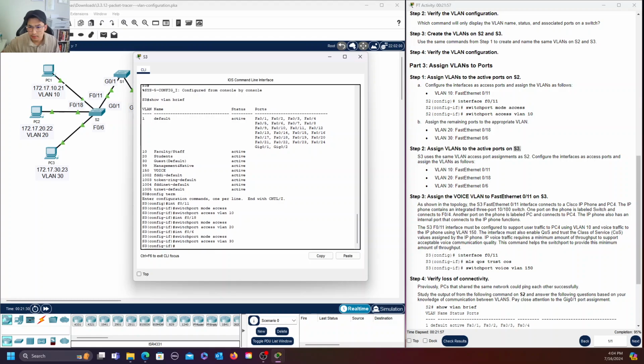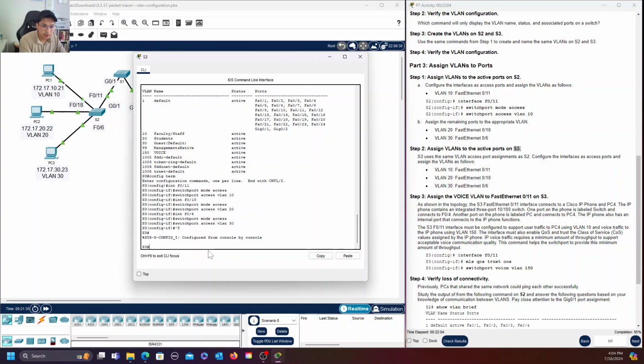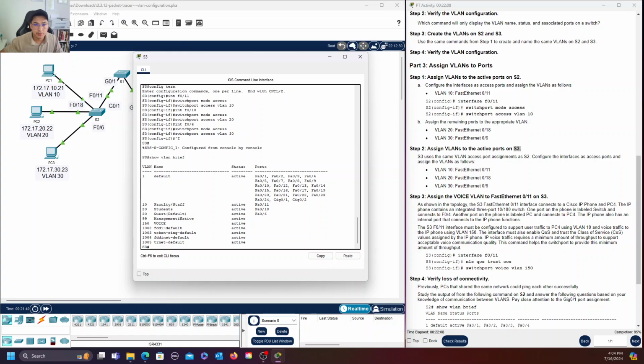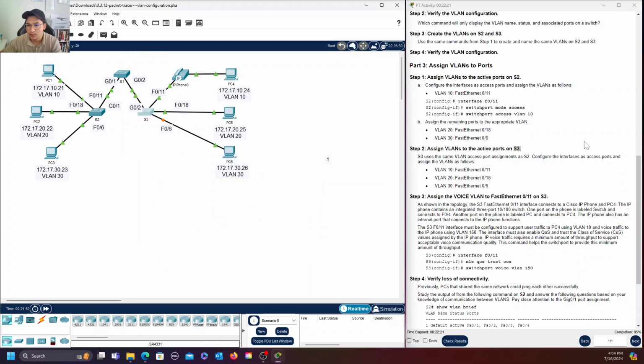All right, awesome. So you can get out of here, and then if you go show VLAN brief, there you go. Now 11 is assigned to VLAN 10, 18 is assigned to 20, 6 is assigned to 30. All right, cool. So that's good.